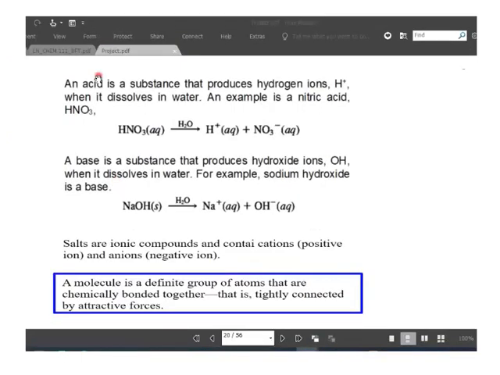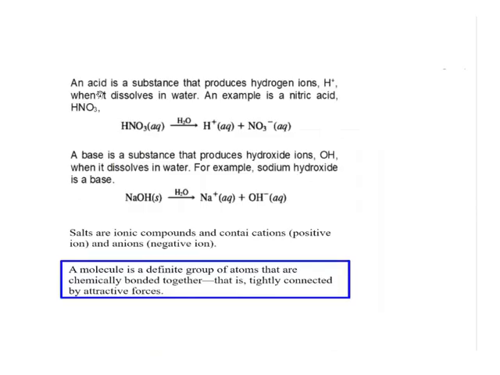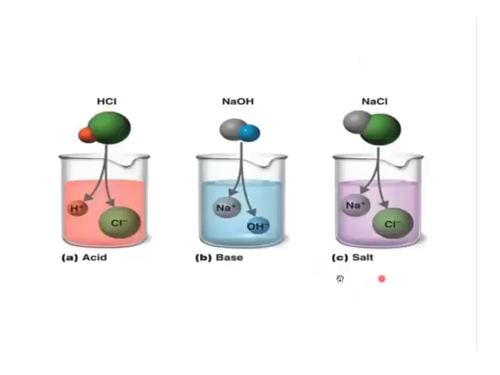Inorganic compounds or inorganic materials are classified as acids, bases and salts. Try to understand the meaning of acid, base and salts. So an acid is a molecule like that. When it reacts with water, in the water medium, it gives hydrogen ion. So HCl is an acid, it gives hydrogen ion. A base will give hydroxide ion in water. Hydrogen ion is the name of the proton.